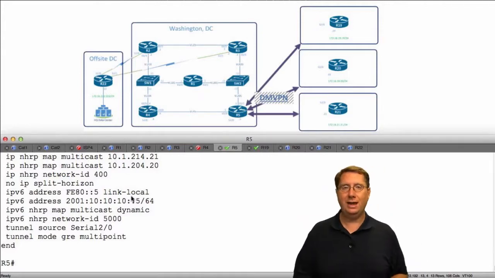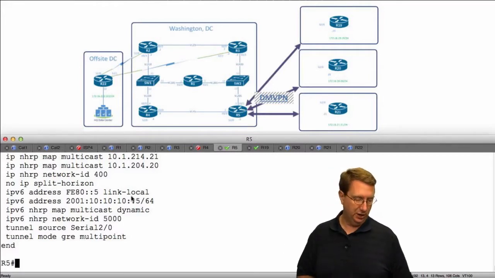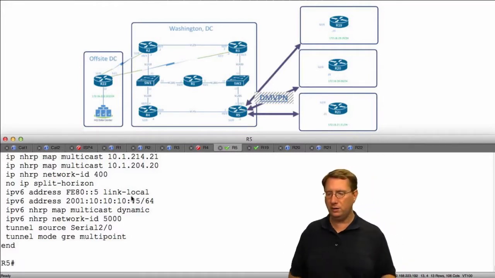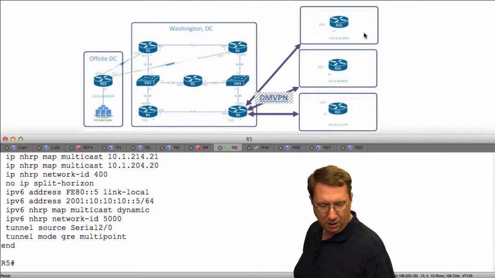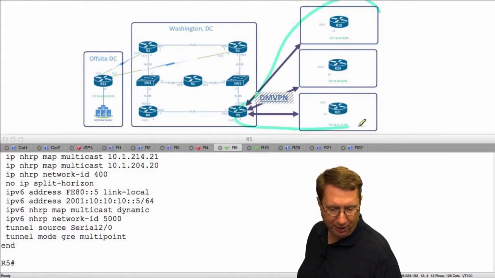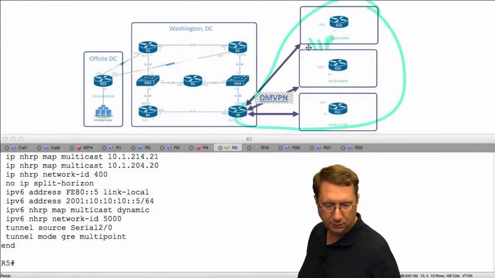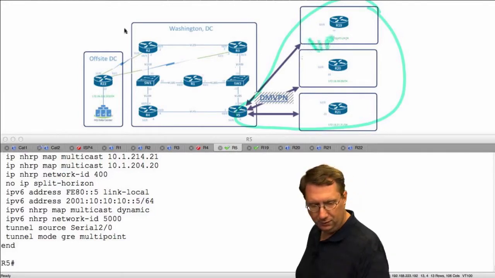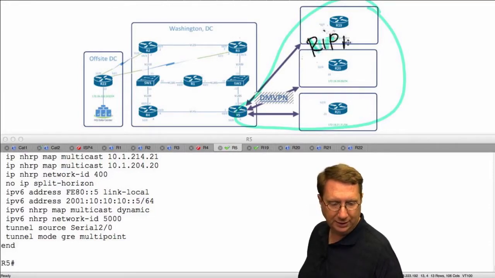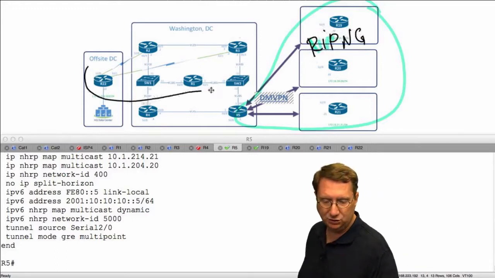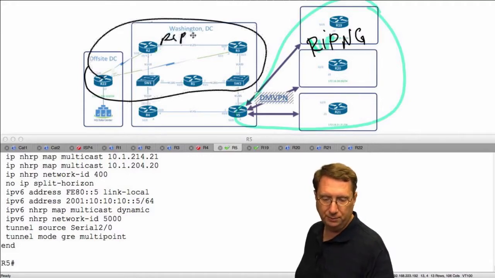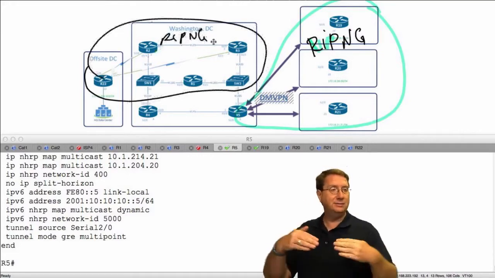Now, I simply want to enable the RIP process on these devices, and then look at what the actual behavior is. We're going to enable them, but remember, they're going to be in their own isolated group right now. Let me grab a highlighter here. These guys are going to be operating in their own RIPng environment, but I'm going to call it the same because ultimately I want to take this group, which is also RIPng, and bring them together.